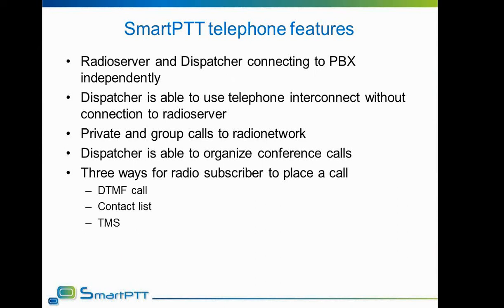The radio subscriber enters the phone subscriber number, and upon releasing PTT, the phone call will be placed. The second variant is selecting a phone subscriber from a contact list, and the subscriber unit will make a call automatically. The last option is sending a text message consisting of a special prefix followed by the number of the phone subscriber. The radio server will receive this message and instantly make an outgoing call to both the radio subscriber and the phone subscriber simultaneously. This option is useful in topologies where telephone system is not supported natively, such as Capacity Plus or control stations. Worth mentioning that the system can handle one phone call per slot or control station, meaning each phone call takes a slot in the system as any other call. In an IP Site Connect system, only two phone calls can take place simultaneously — this is the main limitation of phone interconnection.